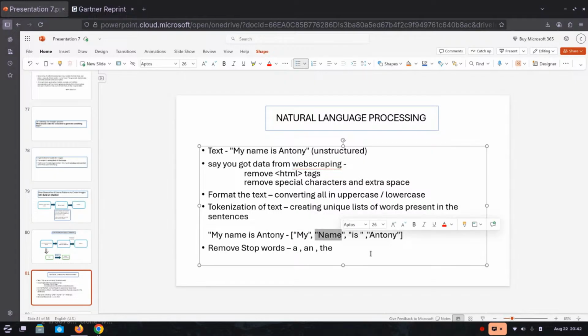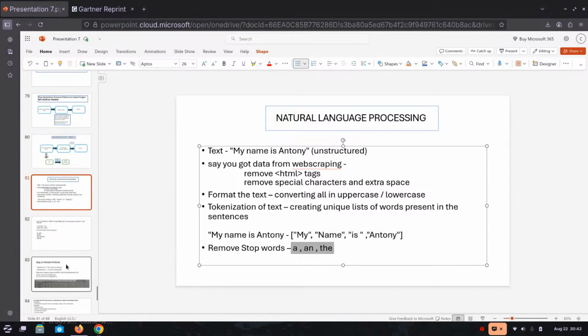Now for the tokenization process, each model has its own methodology. Every model has its own kind of internal methodology. Some convert everything into tokens, some convert only particular things into tokens. So there are a lot of things happening. For now, just understand that these are being converted into tokens. Then we remove the stop words from the text. This is what is happening.